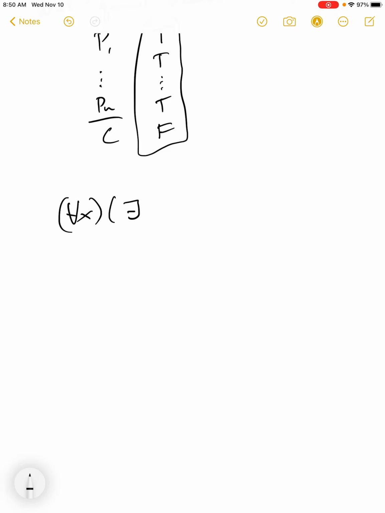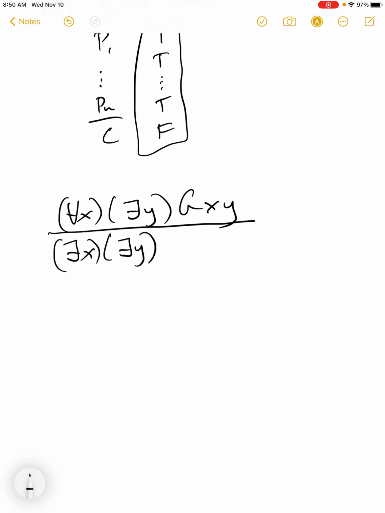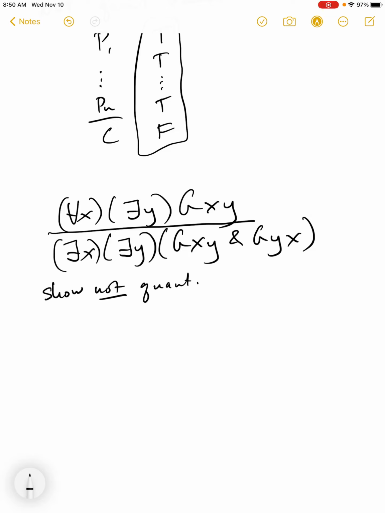Let's consider this example. There's one premise and a conclusion. And we want to show that this is not quantificationally valid. Well, what do we do?